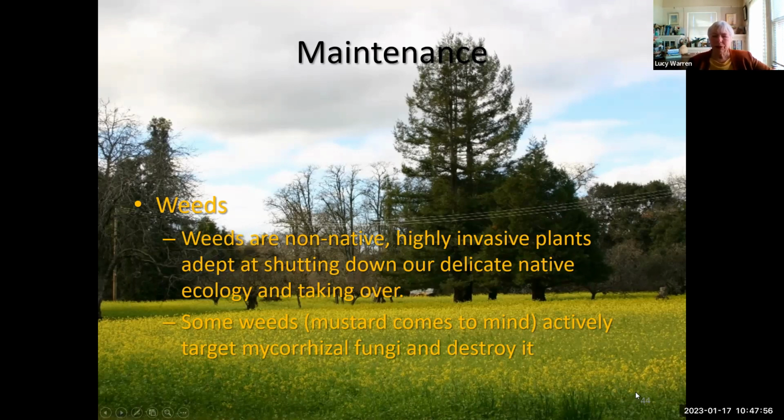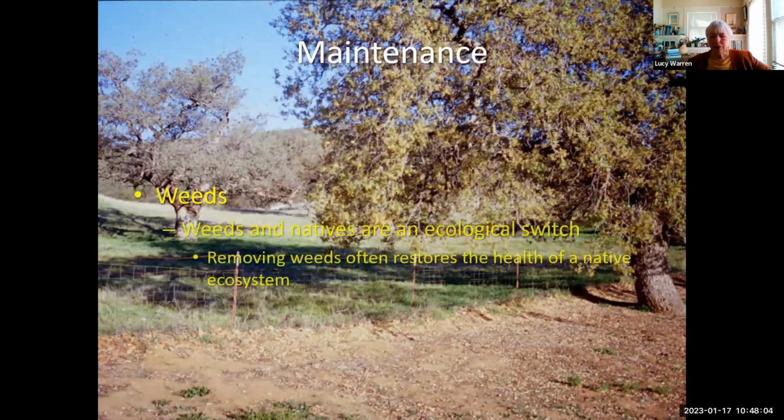But actually, the only things that are really living in this landscape are the weeds. So removing the weeds can often restore the health of a native ecosystem.